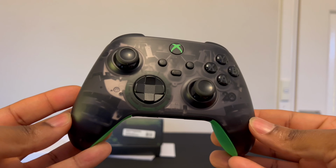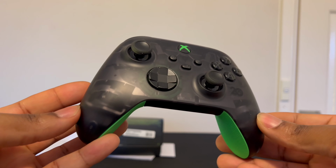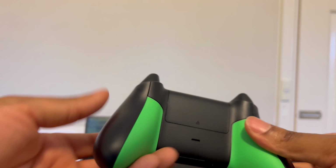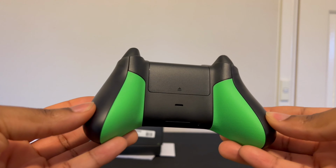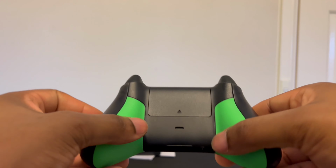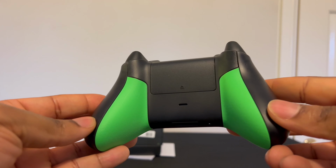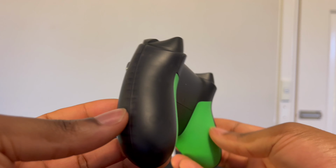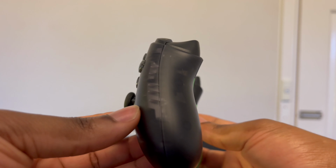Loving the front image there. I'll put some light on it so you guys can see how nice that translucent feel is. Having a look at the back over here, you guys can see the beautiful green. I'm loving that contrast. It's got this really nice grippy feel to it, so you guys won't slip your hands on the controller. Even the side profile, you guys can see that translucent feel to it.